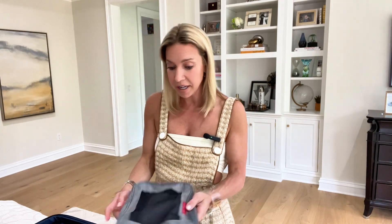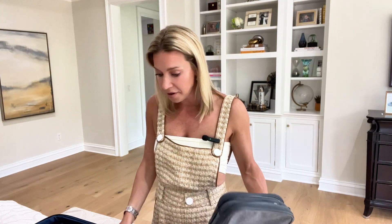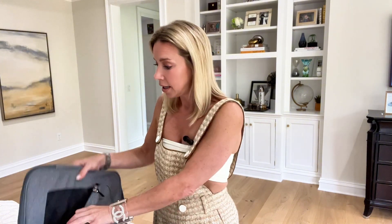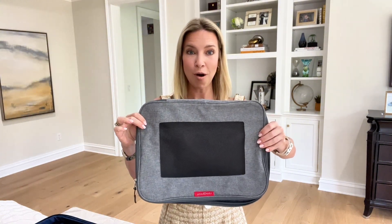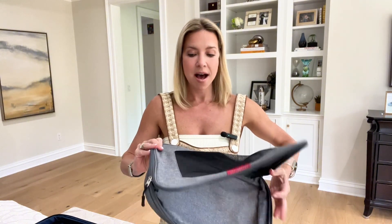Here are the sizes. You have the smaller ones, which I use to pack bras, underwear, and socks typically. Then you have your medium tube, which I use a lot for workout wear or casual clothes that I'm probably not going to hang up when I get to my hotel. And then here is the big one, the large. These are great because as you can see on the top, there is a mesh — you can see my hand in between — which means you can see exactly what you're packing, which is fantastic. When you get there, you can just leave everything packed and organized, pull these guys out, set them on the dresser, and stay super organized.